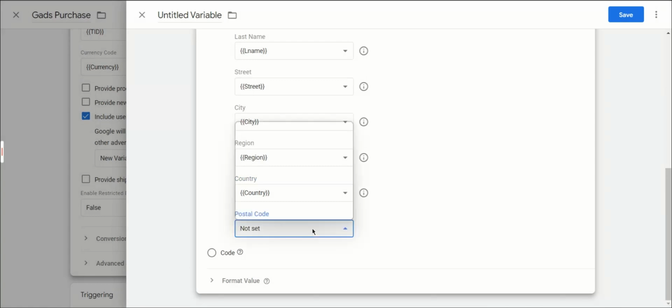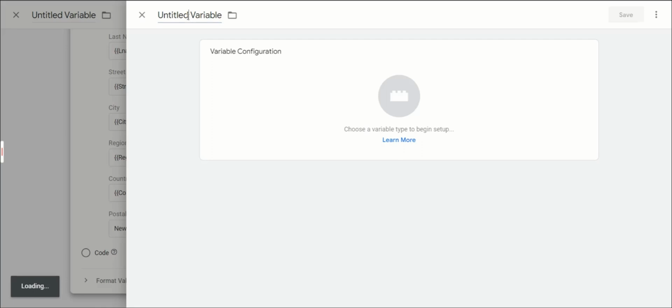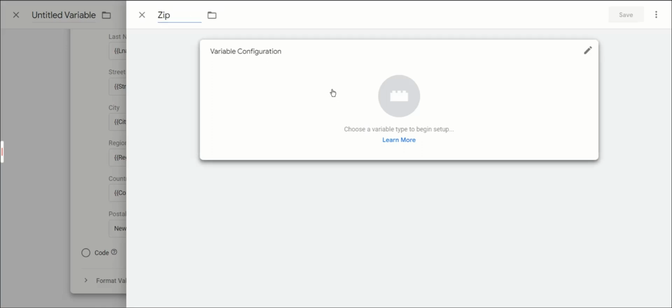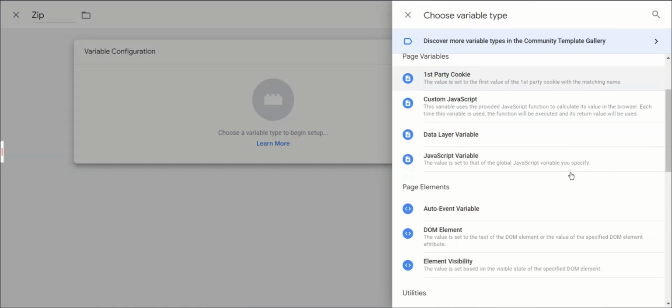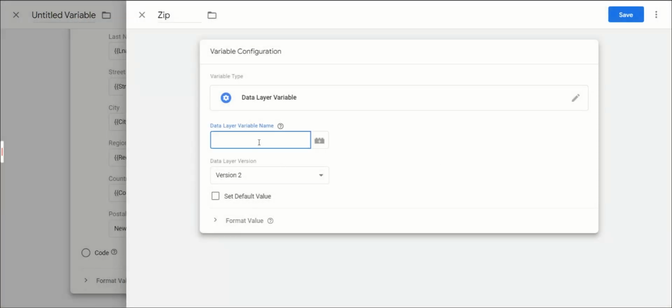And for postal code, we'll name it zip, and choose data layer variable and put the exact word here, smrt dot zip. Okay, that's it. Save it.